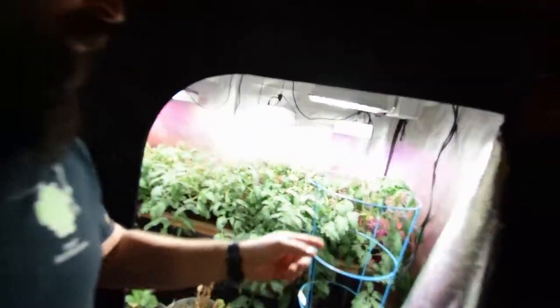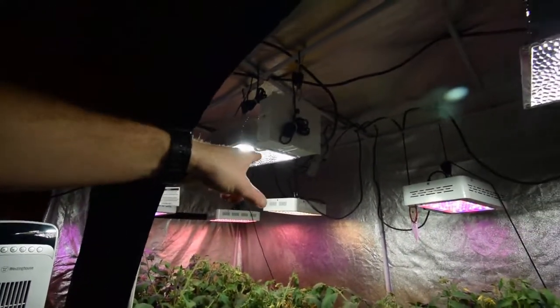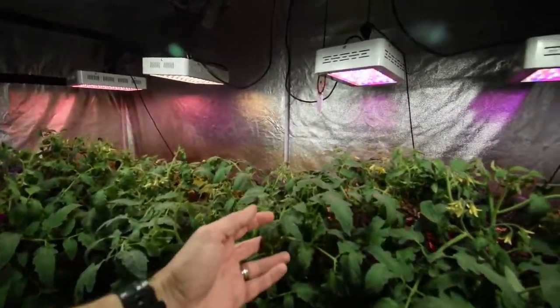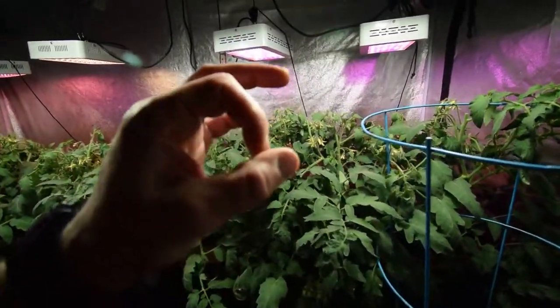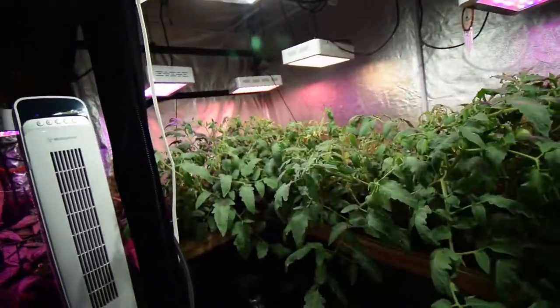But these tomatoes, I mean, they are just loving these lights. These big new CMH lights, ceramic metal hydride. I couldn't be happier with the way these things are just turning out. There is just a lot of tomatoes. Those are nice sized little guys. And if they don't get any bigger than that, that'd be perfect, because they're a little bit bigger than a cherry tomato, but they'll be great for salads.